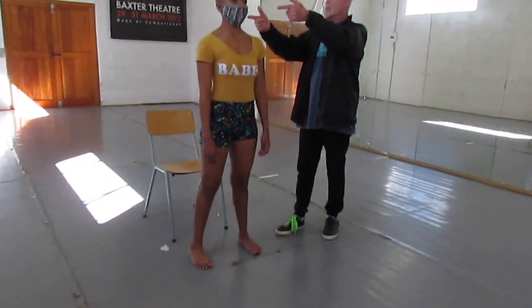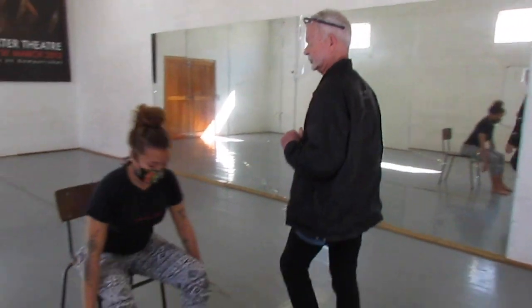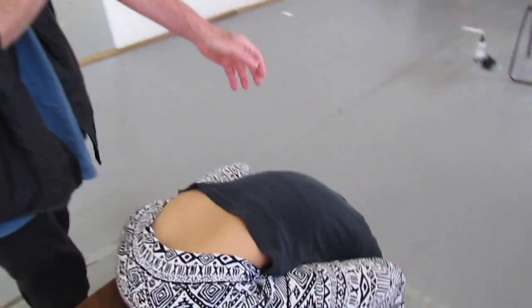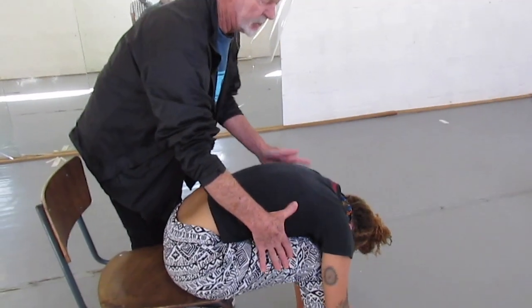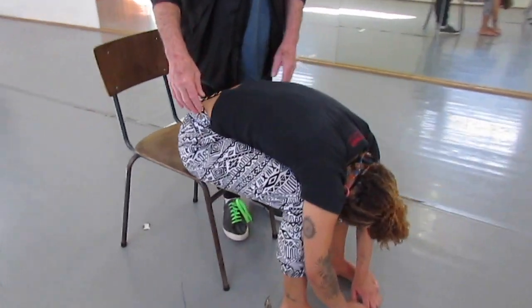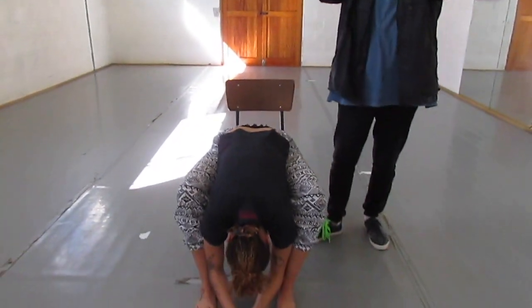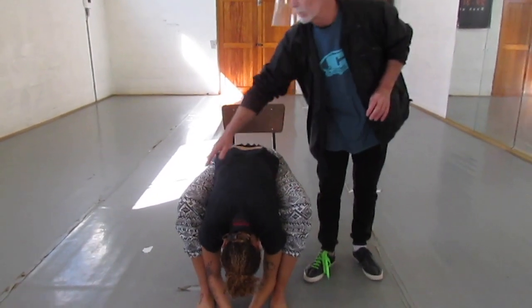That is then carried through to rising up — so rise up, and the posture is exactly the same. Curling through the spine. My experience tells me that when students do this for the first time, they shut the thighs. So what you want is to allow the legs to flop open so that the torso can drop straight through the thighs. All that's happening is your thighs are just relaxing open.